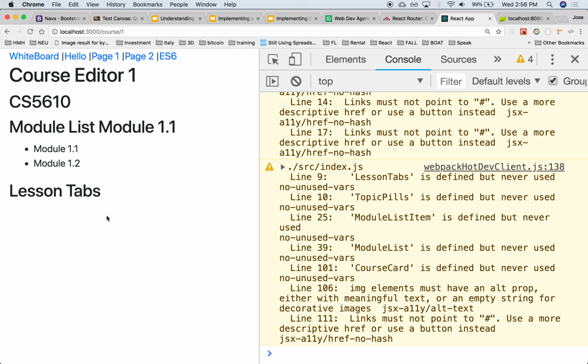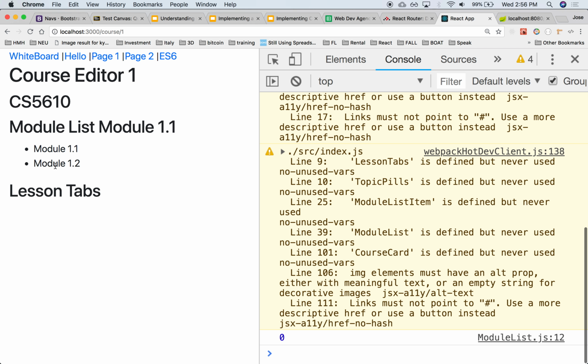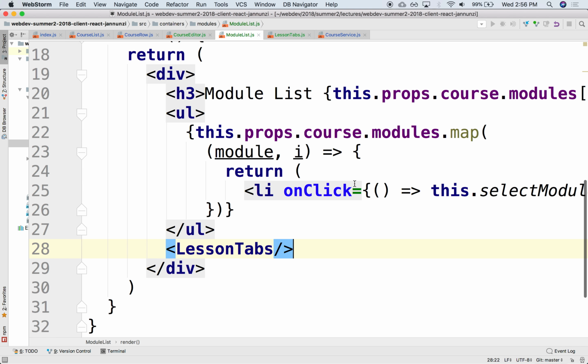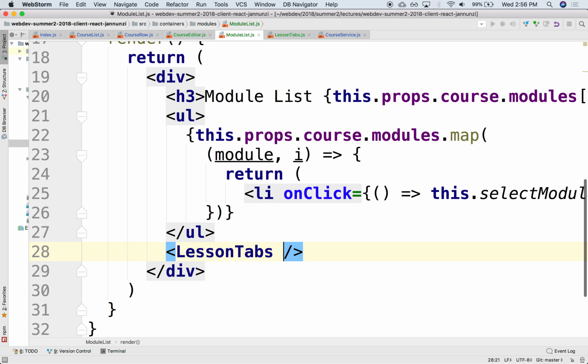So I'd like to be able to display here the lessons depending on the module that I select down here, up here, right? So what we could do here is that we can pass down here the module, right? Or actually we can pass in the lessons, and the lessons would be what lessons?